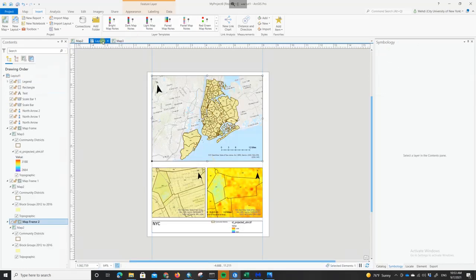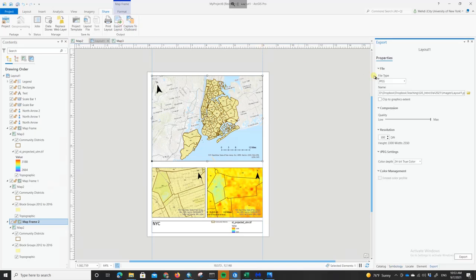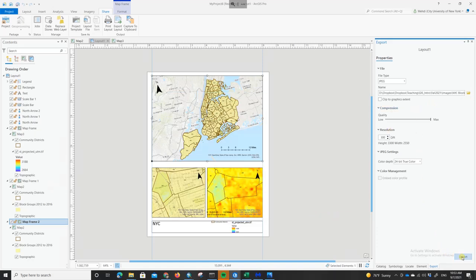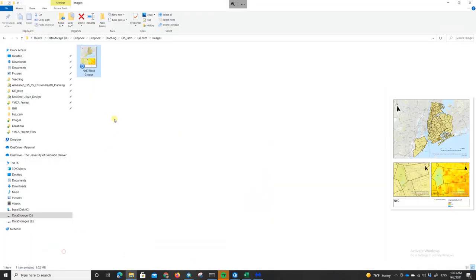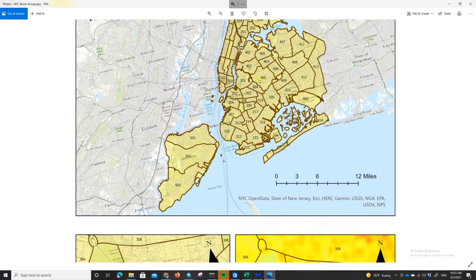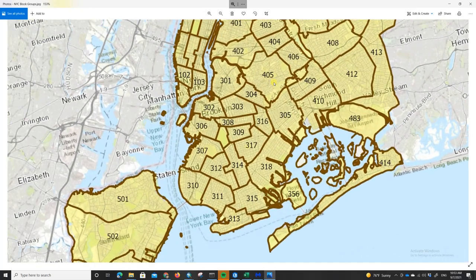Okay. Go to layout and export again. Export on the same file. I'm going to overwrite on it. Let's see what the result will be. That's completed. And now you can see we have a different map.